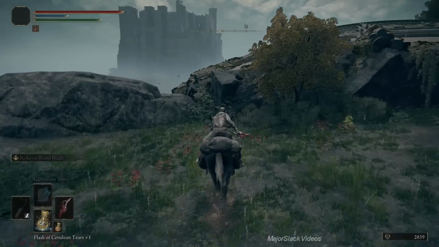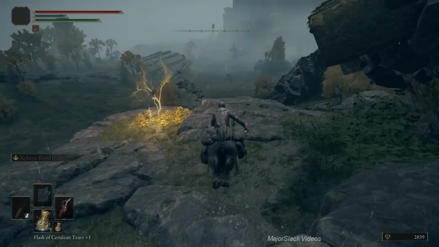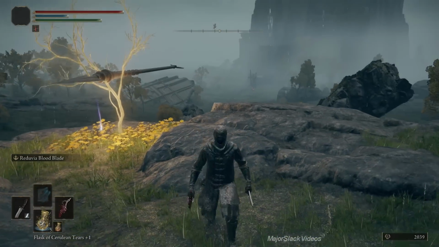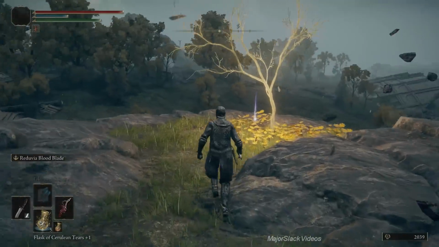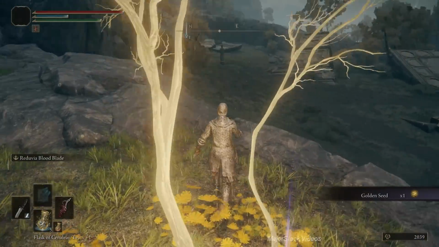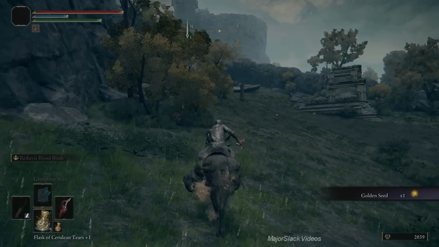Just follow my route up here, go to the left of the ruins, hop over this rock here, and you're gonna dismount and just kind of duck behind this sloping rock here. That golem way off in the distance can't hit you. Here, wait for him to shoot, and then go grab the golden seed and get out of dodge. Back to the north.